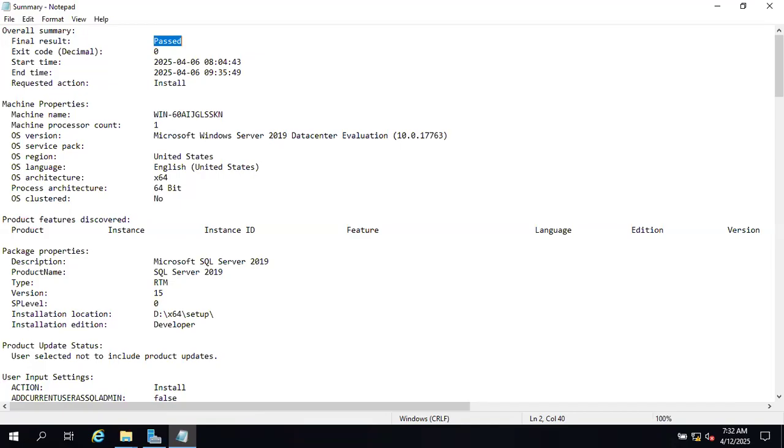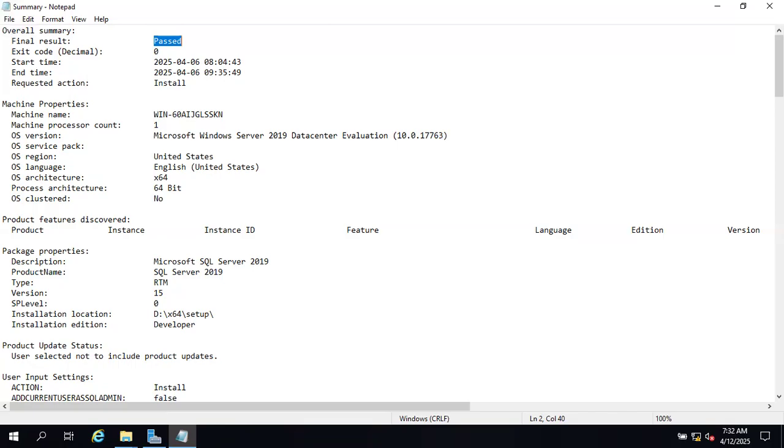Summary.txt file is the first file that will help you to track the failures. I mean to say, if your installation is failed, if your uninstallation is failed, if the patch is failed, if remove patch is failed, if upgradation is failed, in all these 5 scenarios, what is the first file to check, guys?